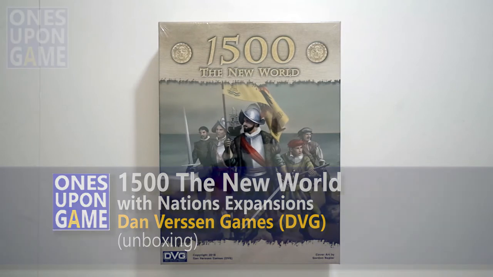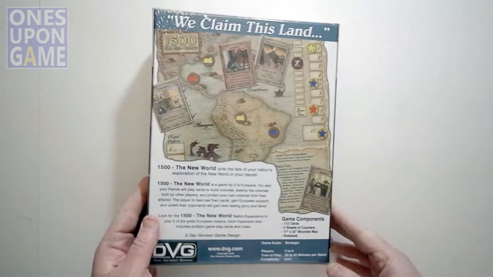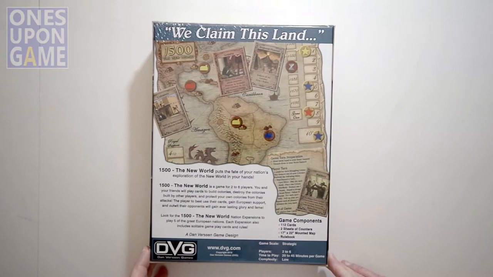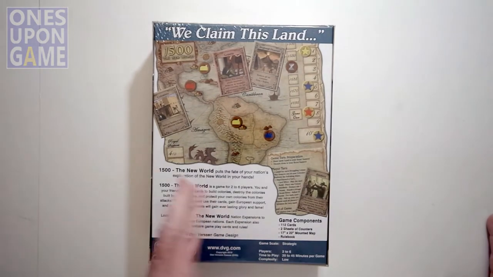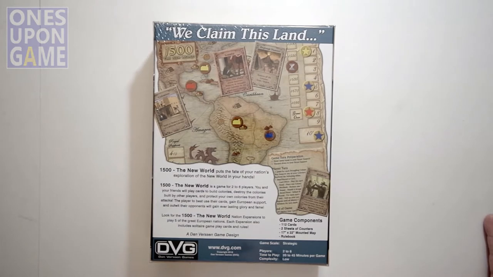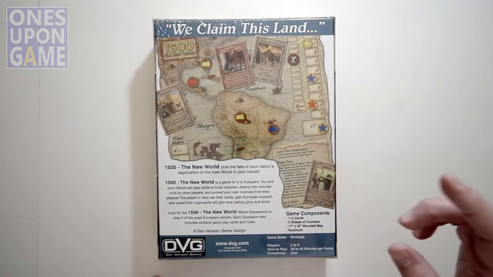I believe it was on Kickstarter, funded, shipped successfully. It is a 2 to 6 player game. It's a card-driven strategic game, played on a map. Don't know much about it. Interesting, it's a multiplayer game coming from DVG, who are known for their excellent solo leader series games, Warfighter, things like that. So this is interesting.